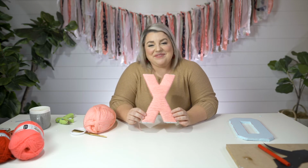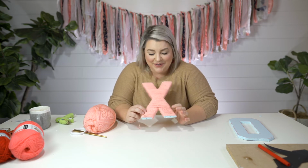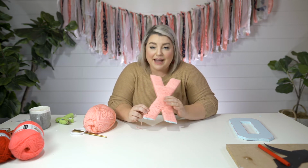And we are done the main part of the X. I think it looks super cute. There's obviously a few different ways you could wrap it. This was the way I chose to do it. I love how the middle looks a bit more padded.